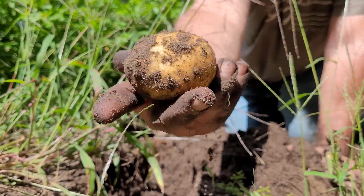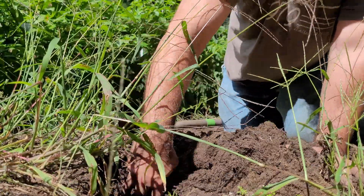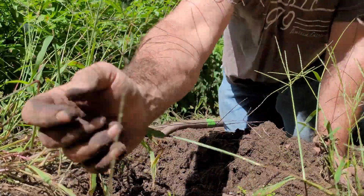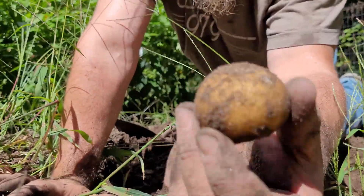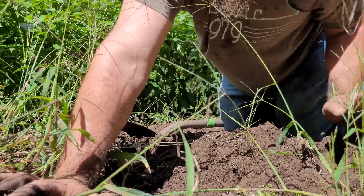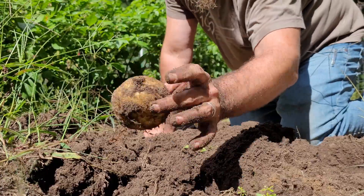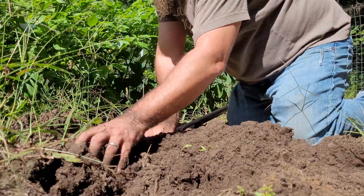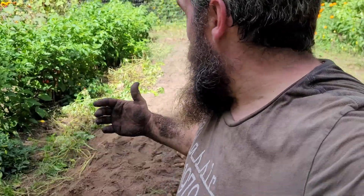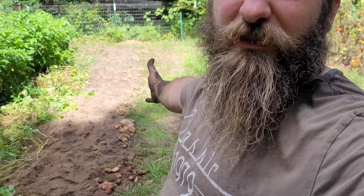I love these little ones like this because that's the perfect size for pot roast. That's a nice, nice tater. That's our row of potatoes right now — I got them all laid out on the side of the bed. See what I'm talking about by getting your hands a little dirty.